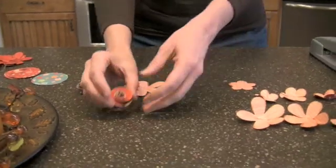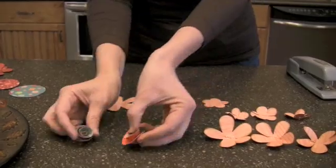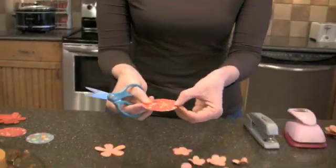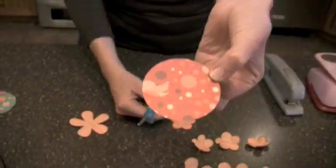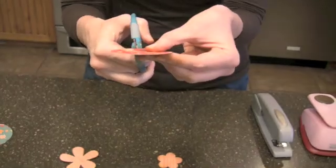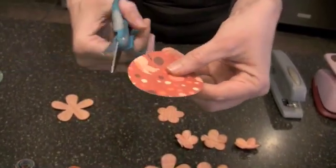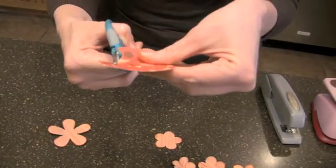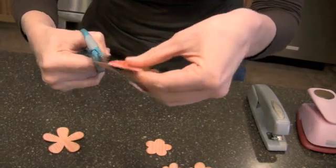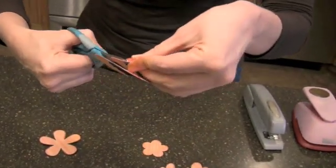Okay, so first we're going to learn how to make these little rosebuds. These are little paper rosebuds, and depending on how tight you make them will determine how big of a rosebud you have. But you start with a little circle like this. The bigger the circle, the bigger the rosebud. This is about a 2.5 inch circle. You're going to cut into it just like that, and then cut it into a spiral. You don't have to be exact. I never draw this out in advance because it's a very forgiving technique.